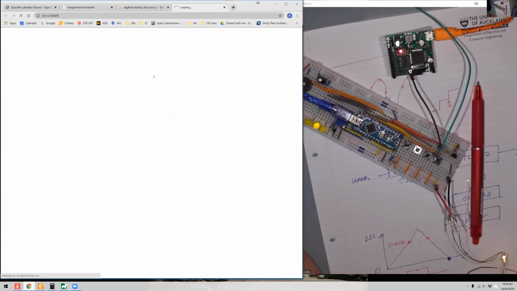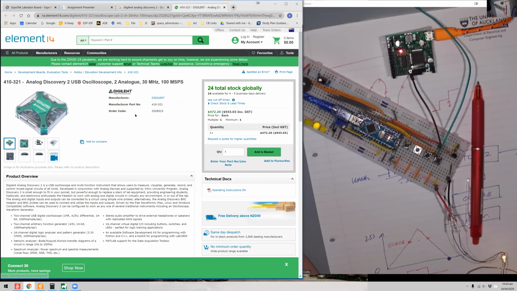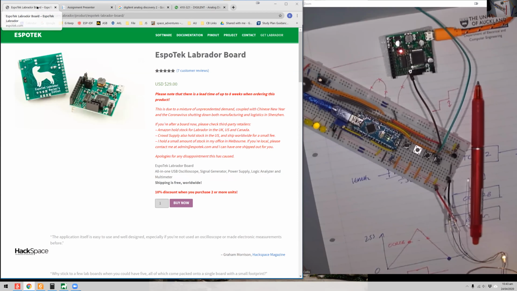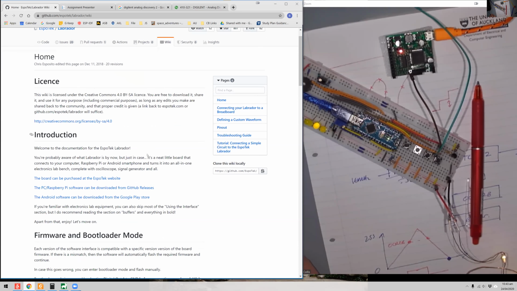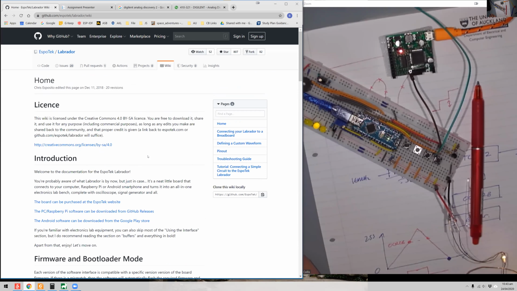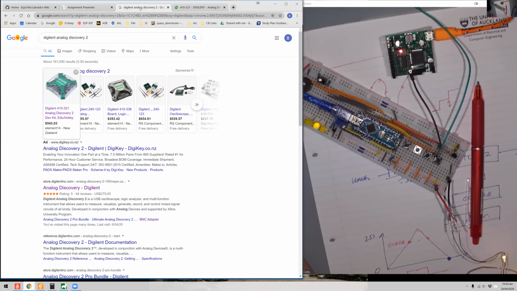You know, that's not a cheap device, but we're going to see even the limitations of this. So this can sample at 100 megasamples per second, and the Espotec Labrador can sample at about 750 kilosamples per second from memory. I won't go into that. You can have a play and have a look with that.